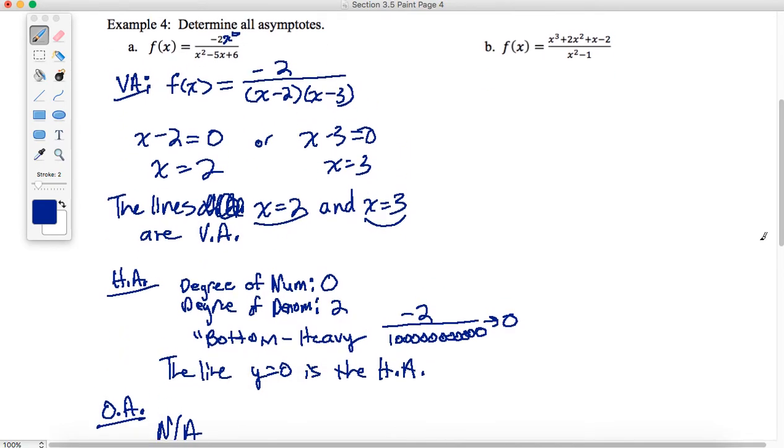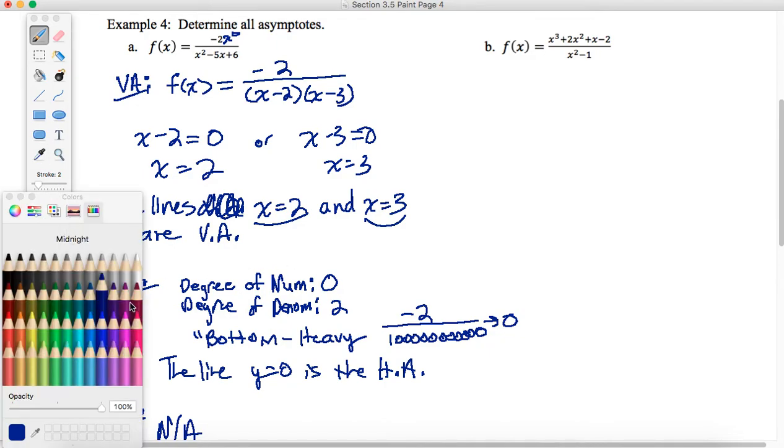Let's go to part B. I'm going to change part B up so that we can have some things happen here that are pretty important. I'm going to say that this is going to be x squared plus x. This is going to be x cubed plus x squared, and I'm going to change this to a +1 here. A +1, right?